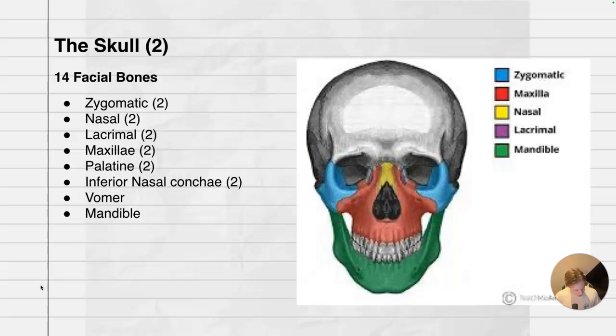Here are our facial bones. The important facial bones to know here will be our zygomatic, our nasal, our maxillae, our mandible. Our mandible is going to be pretty important to know as well. But these are bones that are pretty observable when we're looking at our own facial structure. So the mandible is our entire jawbone that connects at this thing called the temporomandibular joint. So it connects our temporal lobes, so these side lobes, to our jaw right here. And it's very, very deep. You can feel it, especially if you open and close your jaw. That's called the temporomandibular joint, but that's a way to think of them together.